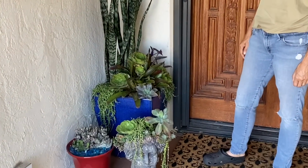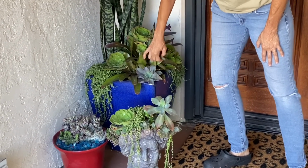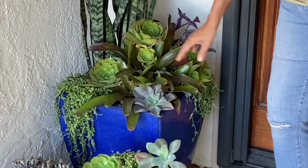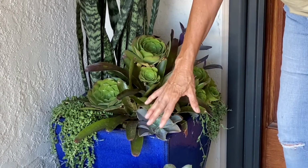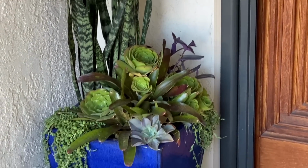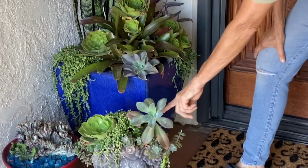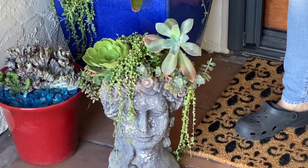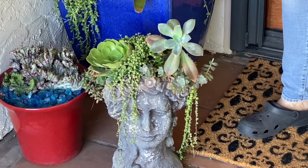I have these little Graptopetalum Fred Ives. I've got my Aeonium cuttings, the string of pearls, and the Tradescantia and the Sansevieria, and I was concerned that the Fred Ives might etiolate. I feel like this one in the head planter is a little bit, but not offensively so. I kind of like this. I kind of like the way it looks.